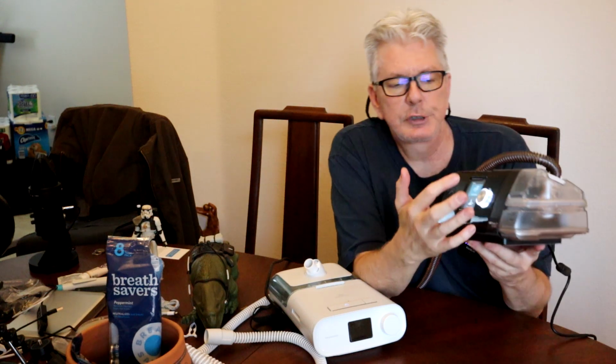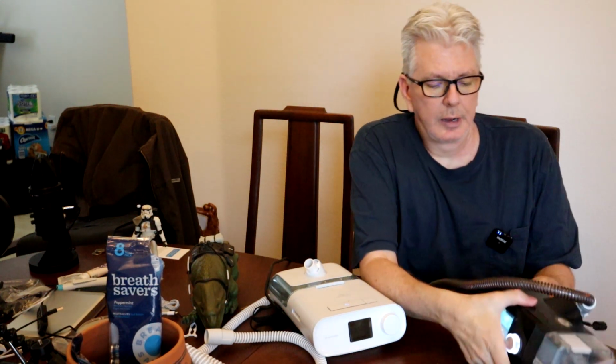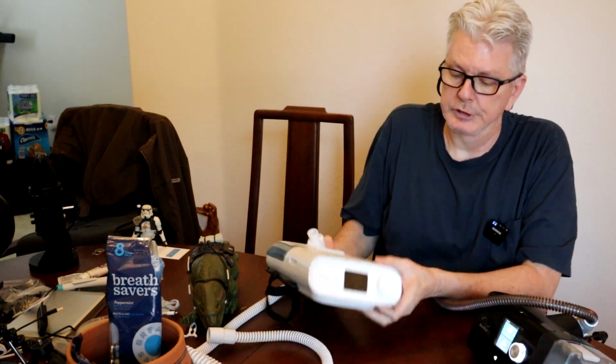You can Google a bunch of different videos, and they'll show you the different menus, how to get around in the menus. Both very similar. They have a button here, and you just select up and down, and they both work relatively the same way. You just roll the dial, and then to select something, you press and select it. And getting into the clinical settings is not hard, and there are videos on that that do a lot better than I can do. So check that out if you want to adjust your settings.